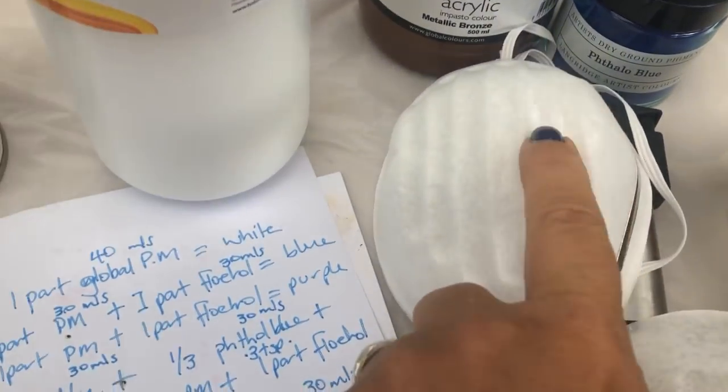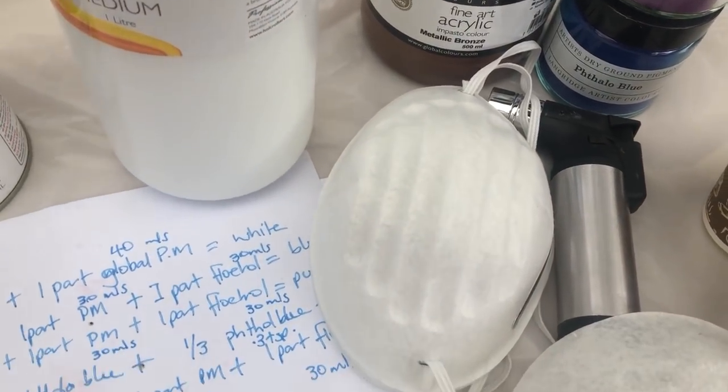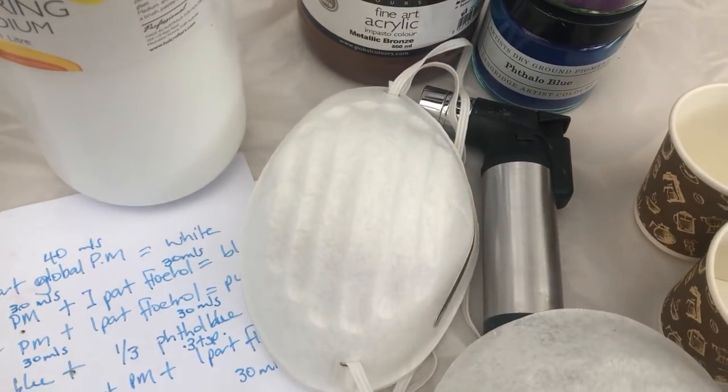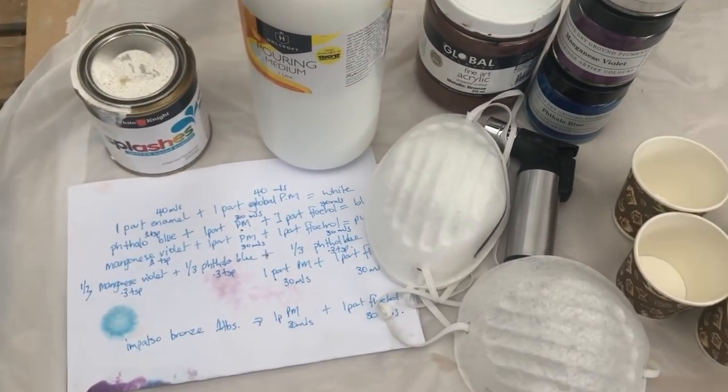Because I'm using powders, I need to make sure I've got just a paper mask, because we don't want to breathe this stuff in at all. And I've got my torch, even though I will only be using it just to get rid of air bubbles once. So let's go.